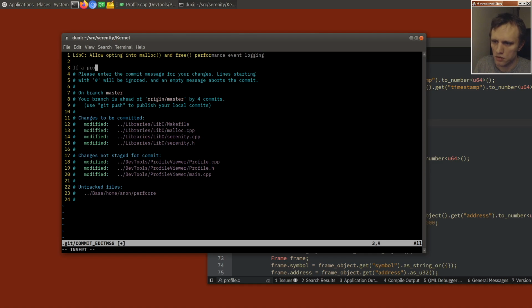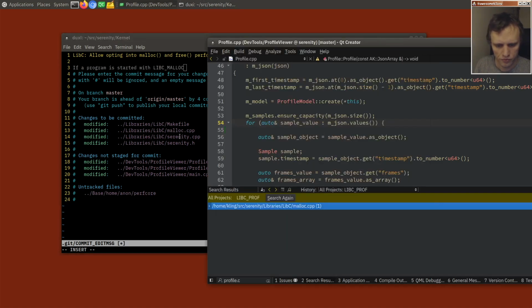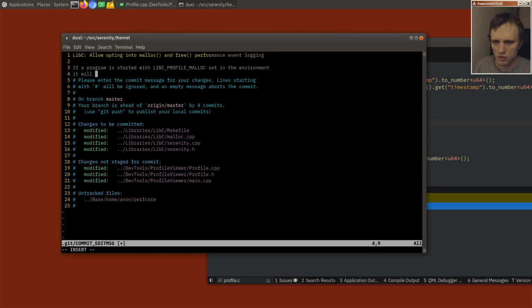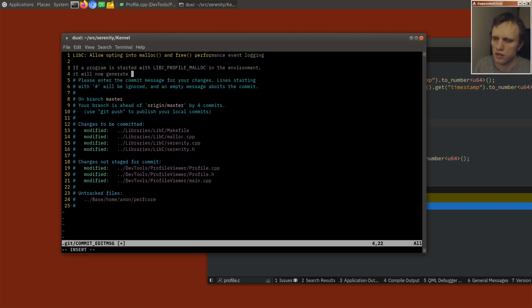Oh, well, we can keep that P thing. If a program is started with the libc malloc set environment variable, it will now generate perf event malloc and perf event free.